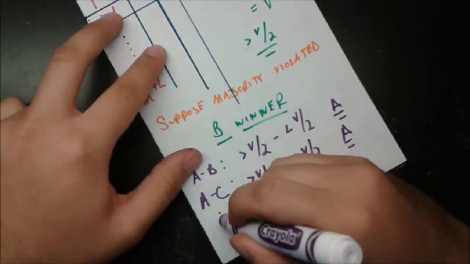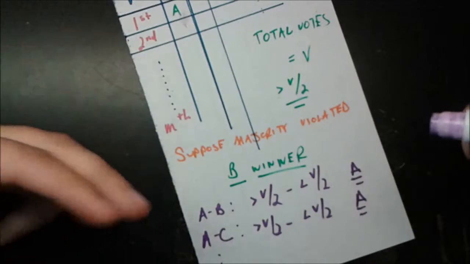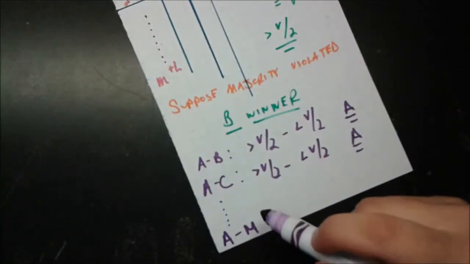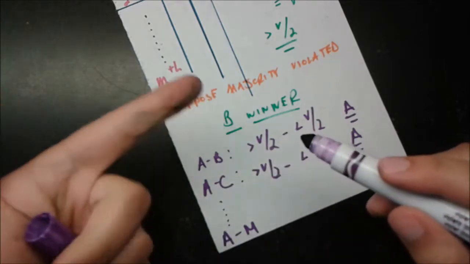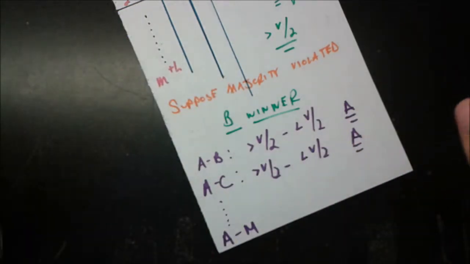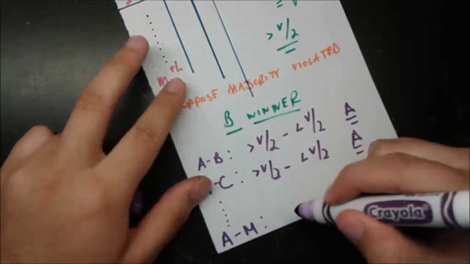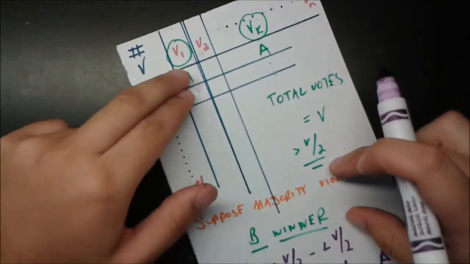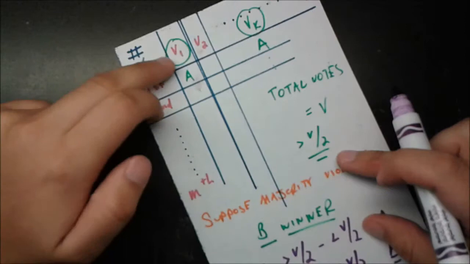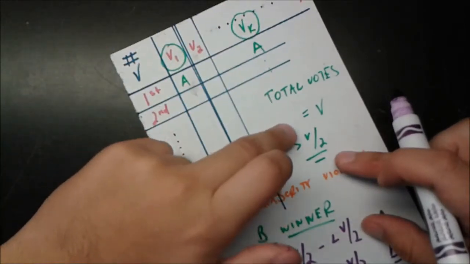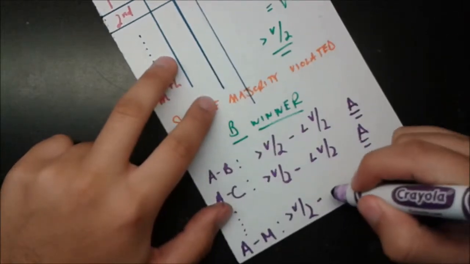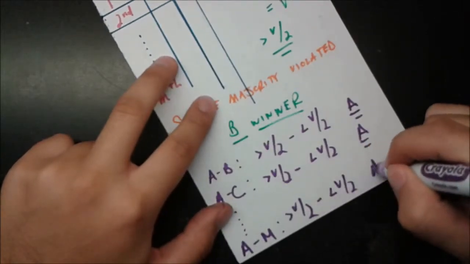And by the same principle, you can go through all of the candidates. We have M candidates, so we're going to go to M. Just keep in mind this M is arbitrary. I'm not necessarily saying that we have just A, B, C, D through M. It could be any number whatsoever. Then again, A has over V over 2, because it's the same people voting for him. He's always first. That means in all their lists, this last candidate, M, is somewhere lower on their list. So they're not voting for him when we do A versus M. So M automatically has less than V over 2. And again, the winner is A.